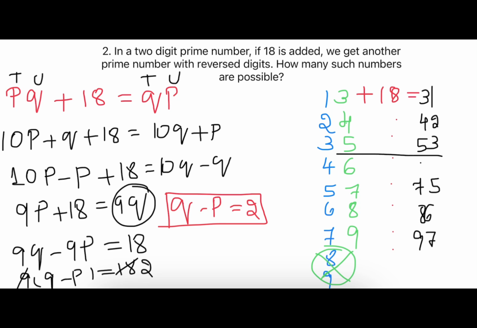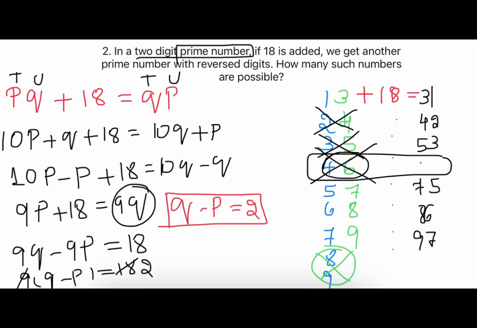So the reason why I did not solve this is I can clearly see that this is not a prime number at all. PQ is supposed to be a prime number because it is clearly saying a 2-digit prime number. It is not even a prime number. Similarly, this is not even prime. What is prime? It should be divisible only by the number itself and 1. Right?